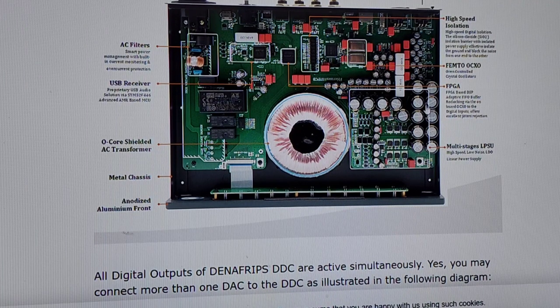Okay, FPGA-based DSP adapter, FIFO buffer. This is necessary. You can't have this whole thing without an FPGA in there. It needs it. It's required. So what makes it special? Why don't you tell us about the math? Why don't you tell us about the algorithm? What makes your algorithm special? What are you guys doing that you think is so cool? The fact that it has an FPGA is ridiculous. Of course it has an FPGA.